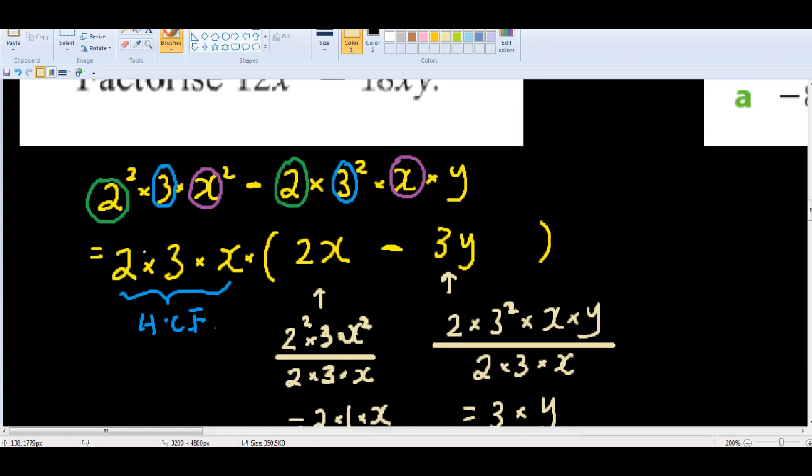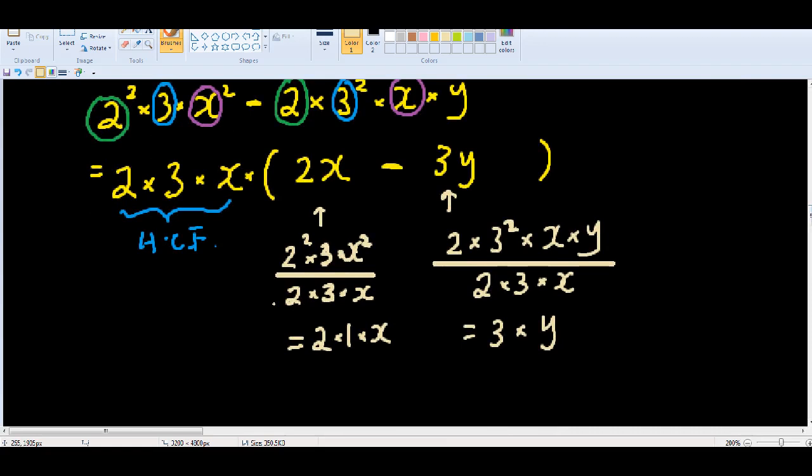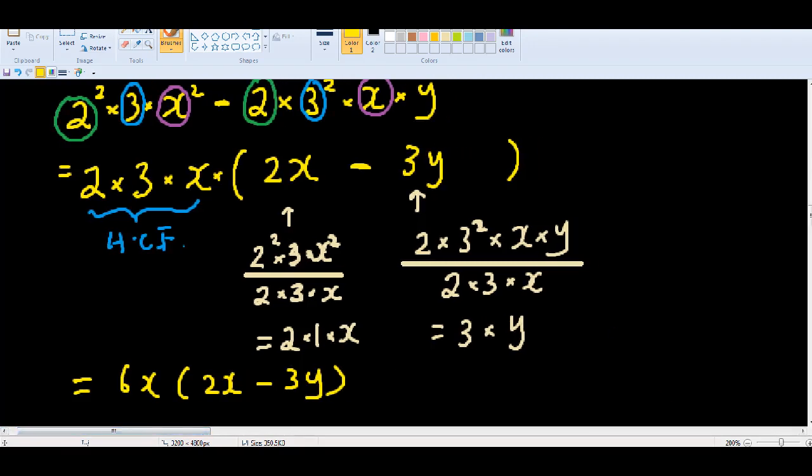Okay, so for example, you take out 2 to the power 1, then every 2 in the bracket, its power will be reduced by 1. So by observing that, it will help you to do it by inspection, rather than every time you need to do that division again and again. It becomes quite clumsy if you do it every time. Okay, so that's, of course, not the final answer. We could still simplify that expression a little bit. 2 times 3 is 6, 6x, bracket 2x minus 3y. Okay, so that would be our first one.